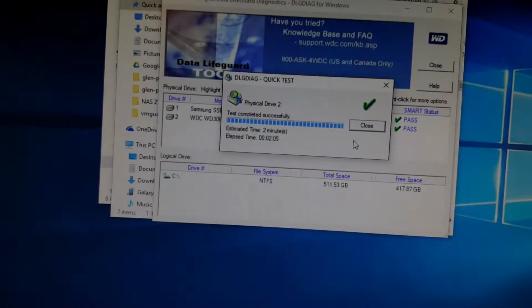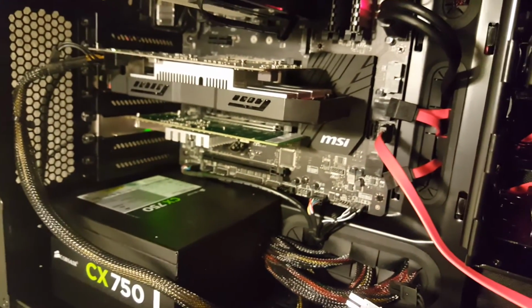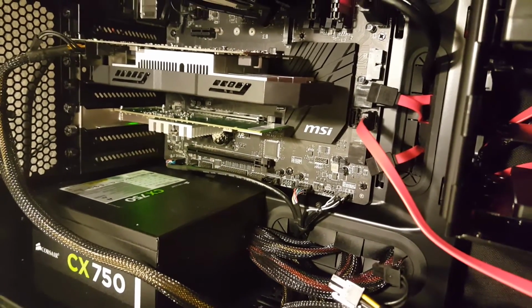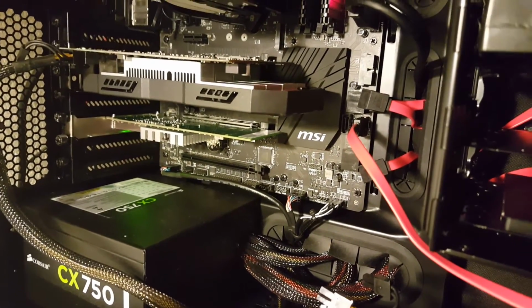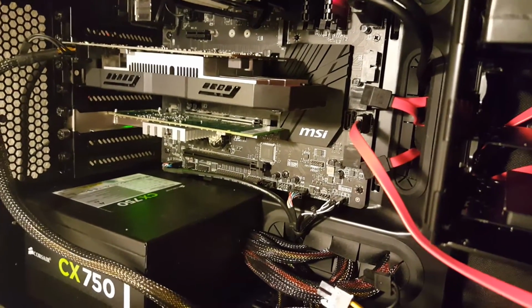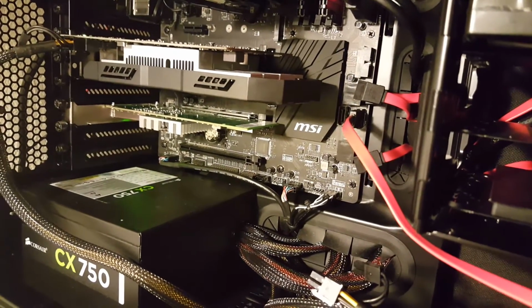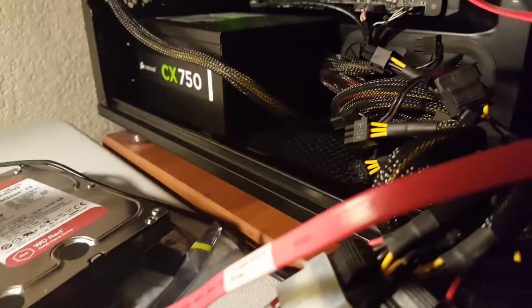Okay, so I went ahead and hooked up one of my drives here. Just kind of got it laying next to my PC, and ran a SATA cable onto my motherboard, one of the open SATA ports there. I disconnected some of my other drives that are in here so there wouldn't be any confusion about which drive I'm working with. So I just left my boot OS SSD on, which is easily identifiable as the Samsung 850 SSD, and then the other one's just going to be the WD Red, again, that I have hooked up to power and SATA, and just kind of laying out here to the side.